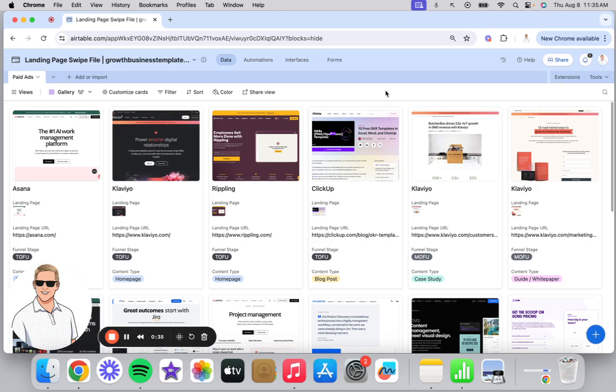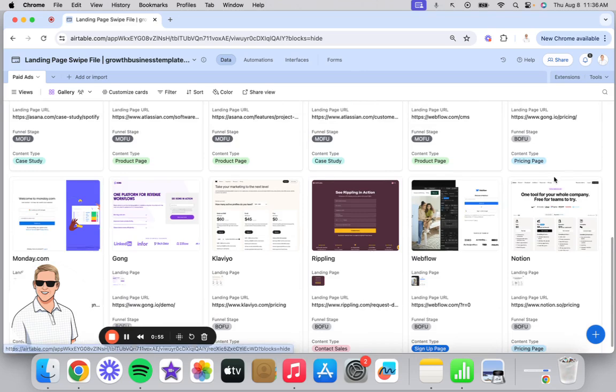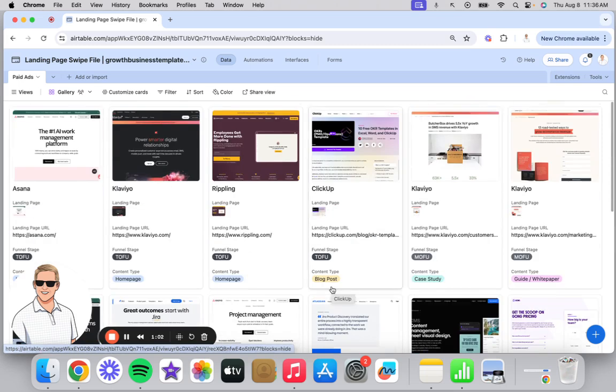I tell you all that just to say that this is how we get inspiration for landing pages when building out different experiences for the different stages in a buying journey. And so, what we do for our team is we get inspiration from best in class SaaS companies. So, you've got Asana here, Atlassian, Webflow, Gong, Notion, Rippling. These are great companies that have built very big businesses, and so why not replicate the success that they're having through your landing page experiences? So I hope you can take advantage of these.